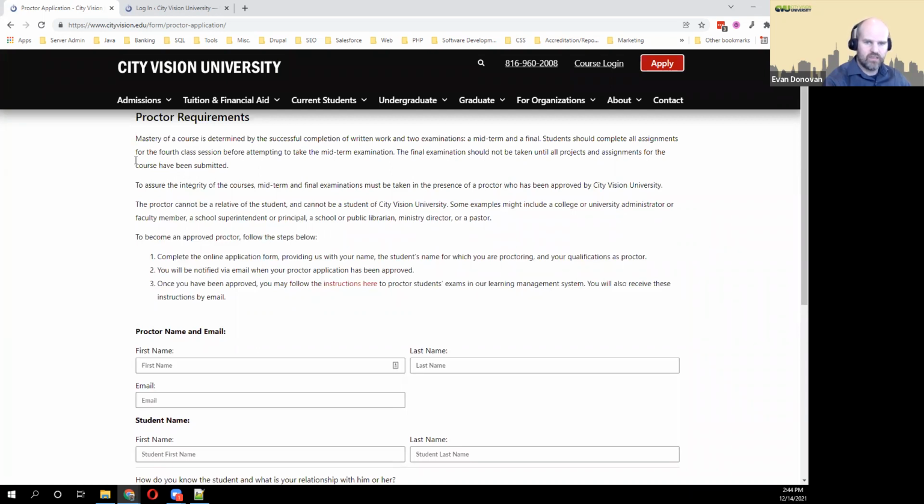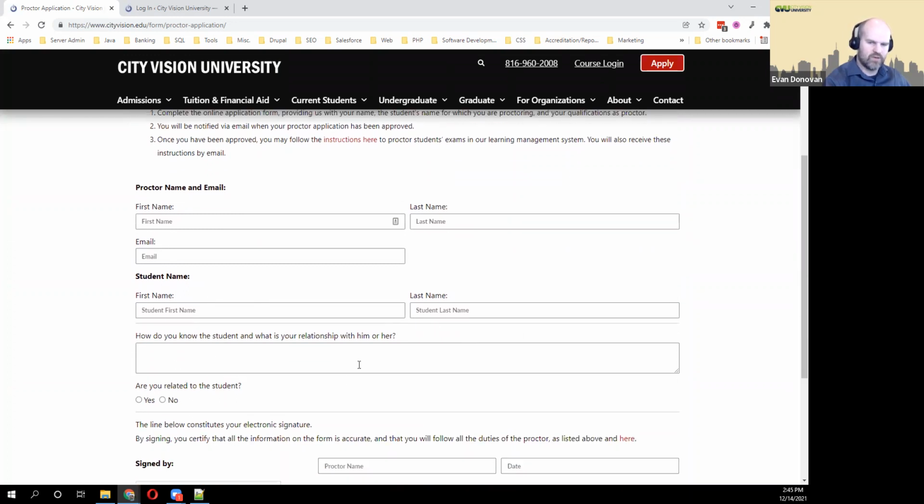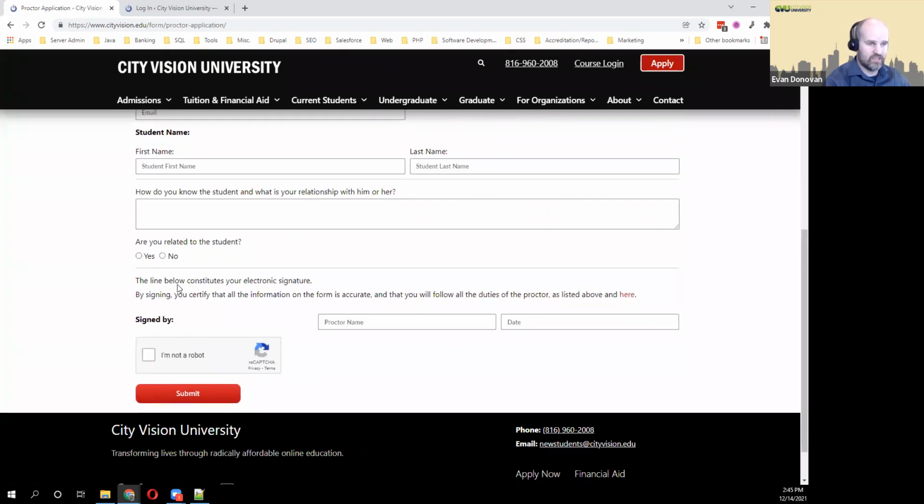And it basically describes what the requirements are. And it has the first name and last name of the proctor and email, your first name, last name. They'll put in what their relationship is to you. So you can check on that, whether they're related to you, since they can't be related to you. And then they're going to electronically sign, date that, and submit that.